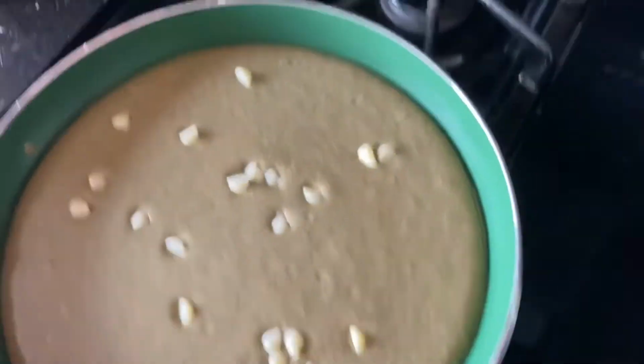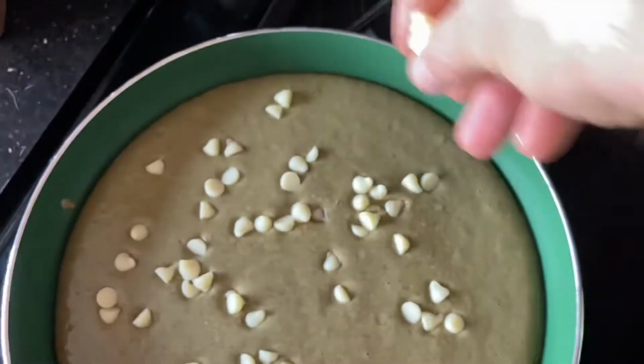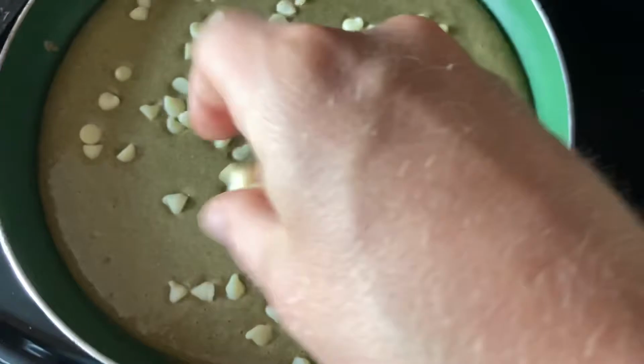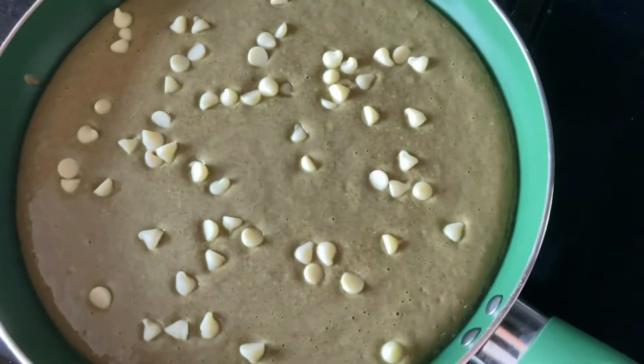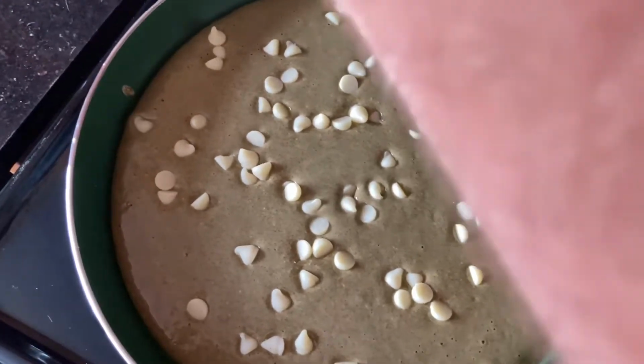You see how they're kind of just sinking in there? Right? So spread those around. Bop, bop, bop, bop. Boom, boom, boom, boom. And these guys, I'm telling you, for the kiddos, even for you, you want to be a big kid, throw some chocolate chips in there, guys.